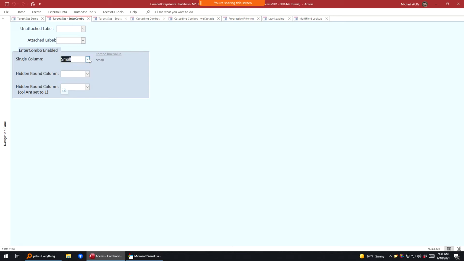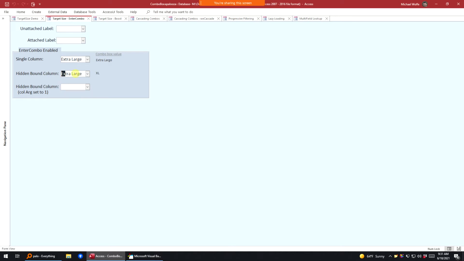So see if I choose extra large here. This is kind of a standard combo box, and if you single click in here, then it selects all the text. In this one, there's a hidden bound column, so the actual bound column is XL.